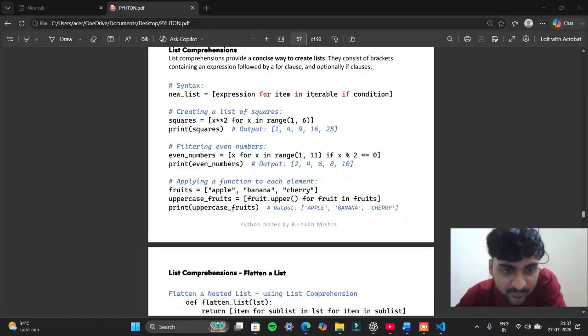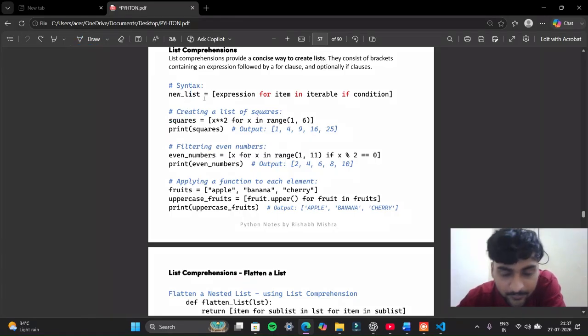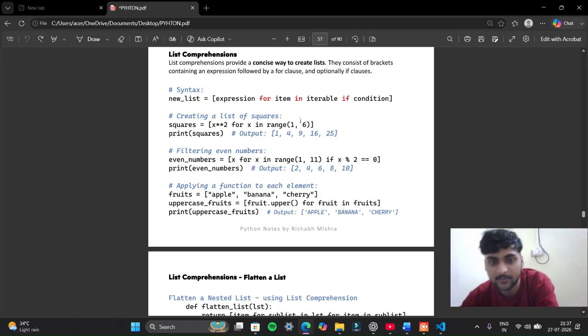In this square question, we will square the numbers between 1 to 6. So 1 to 6 means 1, 2, 3, 4, 5, these numbers. When we print squares, the output will be 1 4 9 16 25.